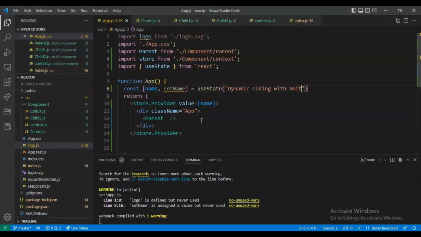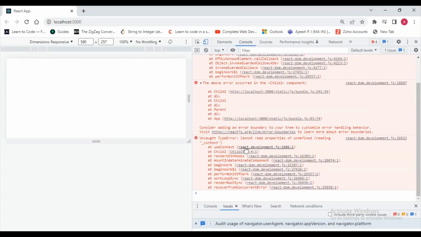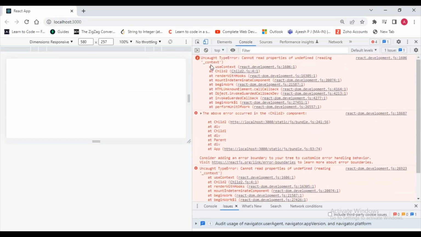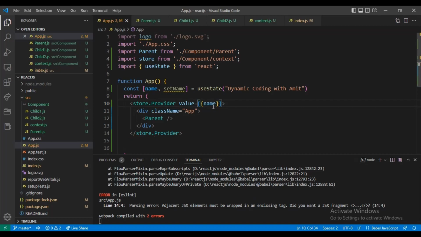Okay, something is maybe wrong. Yeah, we want to wrap this component also in the app.